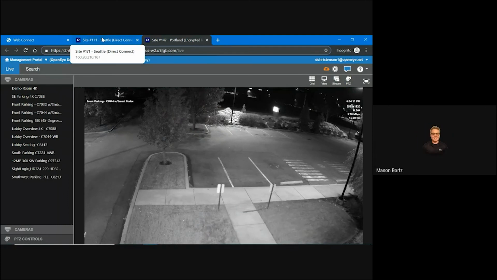And one thing you can do on there, if you have analytics, is search analytics on the app itself, which is useful if you have any Hanwha cameras with analytics piping over to OpenEye. It's nice to just be able to click that on and see, do I have any faces? Do I have any line crossing? And we haven't really had any issues with the app. It always works. I know that was one of your concerns, Blake, the mobile app working consistently. Every time I've pulled it up, it works, and it's reliable.